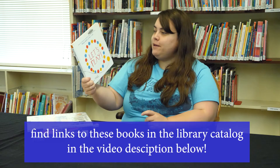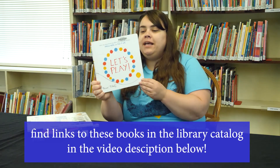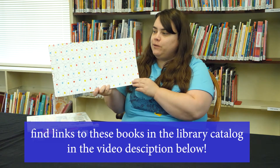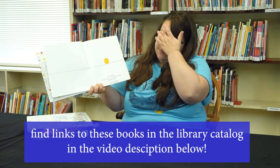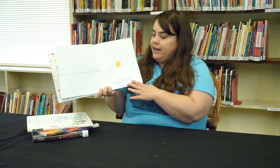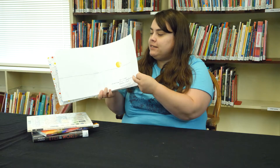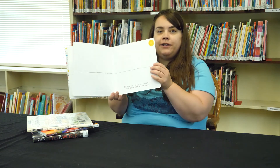Here are the books we have to recommend to you this week. The first one is a picture book called Let's Play by Irv Thule. This is just one of his wonderful picture books exploring color with young children. His picture books are pretty simple looking but very interactive — they invite readers to interact physically with the illustrations. They're a fun way for kids to learn about color and shapes.